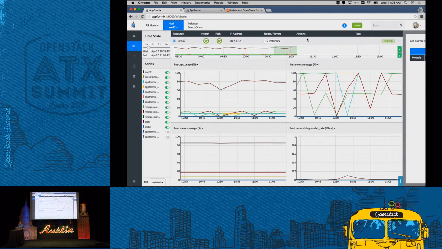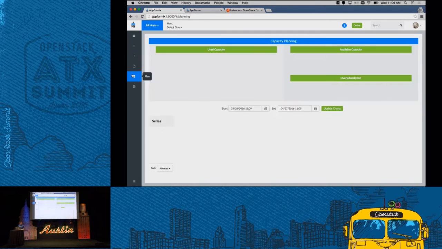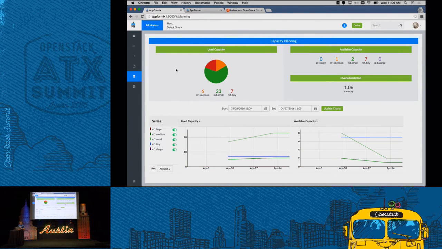What I want to go to next is this idea of planning. And as an operator, you need to understand how much capacity is available inside of your infrastructure so you can make decisions about how much you want to give to your users in terms of quota. What we provide is a dashboard that shows you the used capacity broken down by flavors. So any flavor that you define inside your OpenStack environment, we discover that list of flavors. Each environment we've been in is different, and they all define their own custom flavors. We find those, and we identify what is the current usage across the infrastructure, as well as what is the available capacity at the present time.